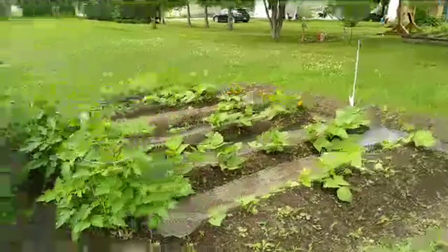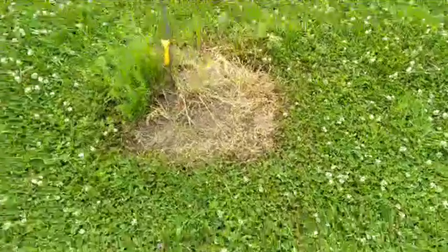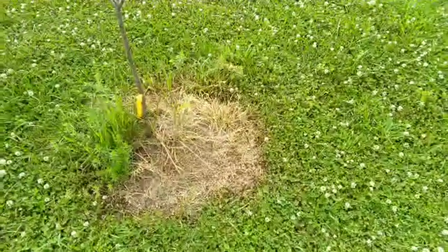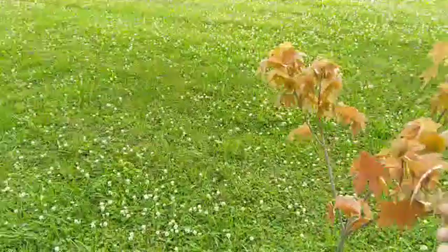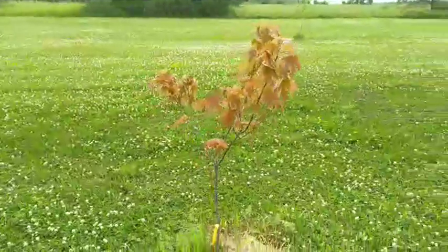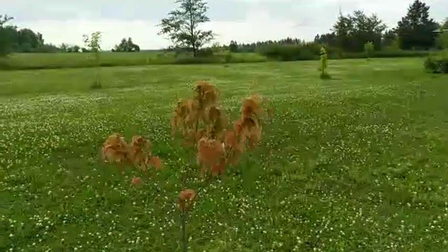So I got disconnected here. I'm not sure why, because I'm not on wireless. But I talked to my buddy, and he said, "Oh no, that's not the issue. You have some ants." So I got rid of the ants. Hopefully I didn't kill the tree. I just dumped some vinegar on their mound, and they don't like vinegar, so they disappeared. Hopefully the leaves are not dry, so it doesn't look like it's dead yet. So we'll see. We'll keep an eye on this maple tree, see if it remains alive.